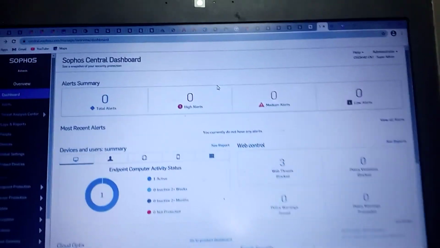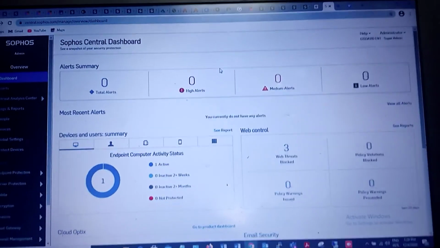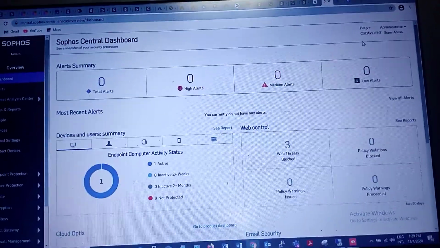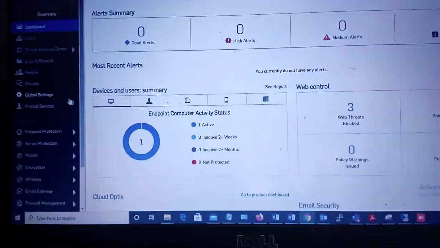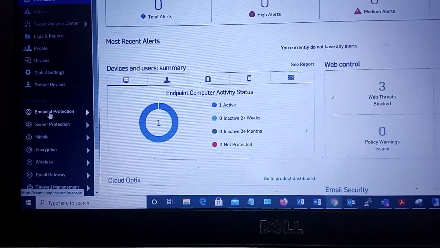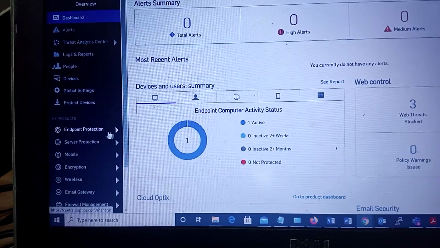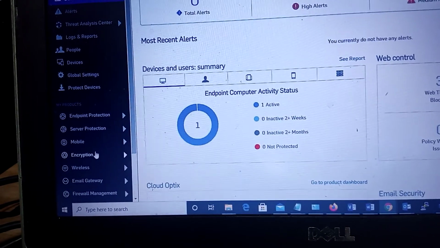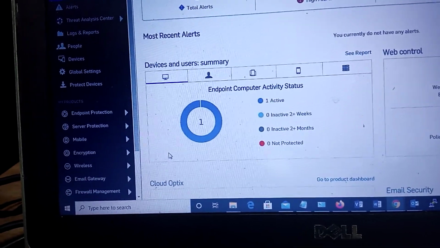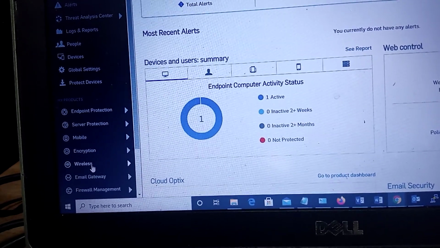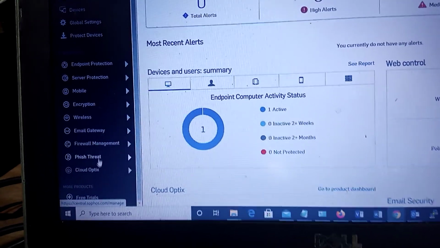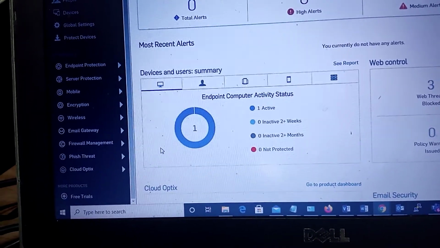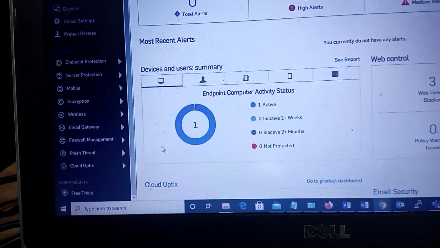I'm going to show you how I've been using Sophos Central to manage my endpoints and servers in my lab environment. So I'm going to show you some of the features of Central. I have the endpoints to manage my end devices, my servers to manage all my Linux and Windows servers, my encryption to manage my Windows and Mac devices, wireless to manage all Sophos access point wireless devices, and cloud optics used to manage cloud environments, for example, Amazon, Azure, and Google Cloud environments.